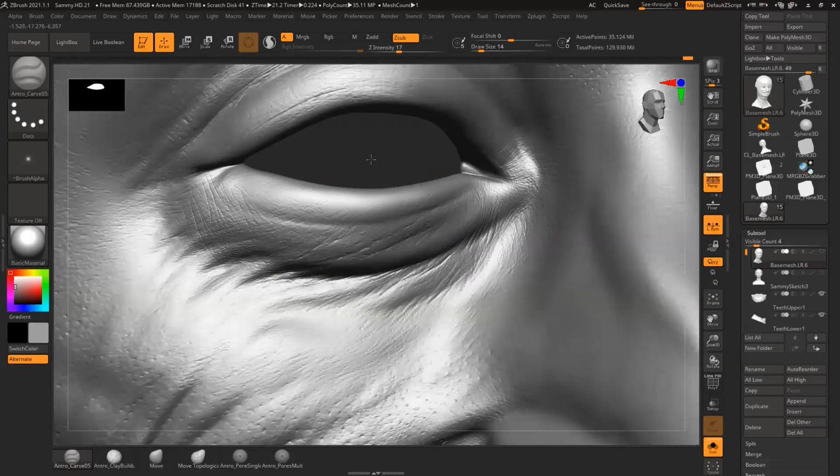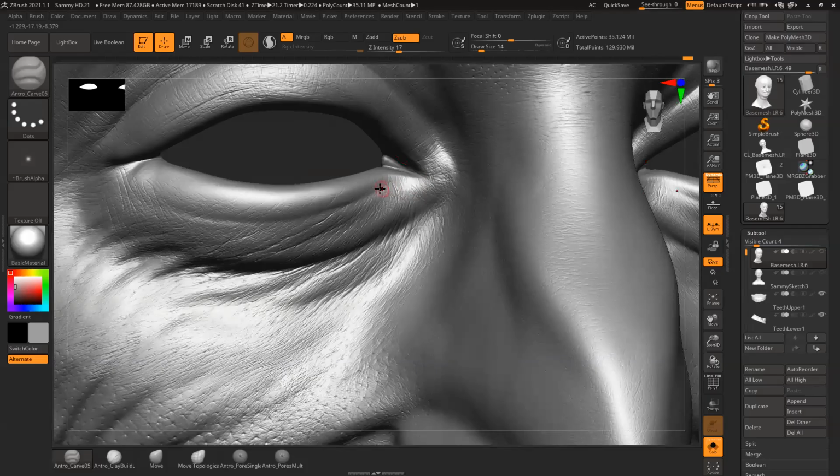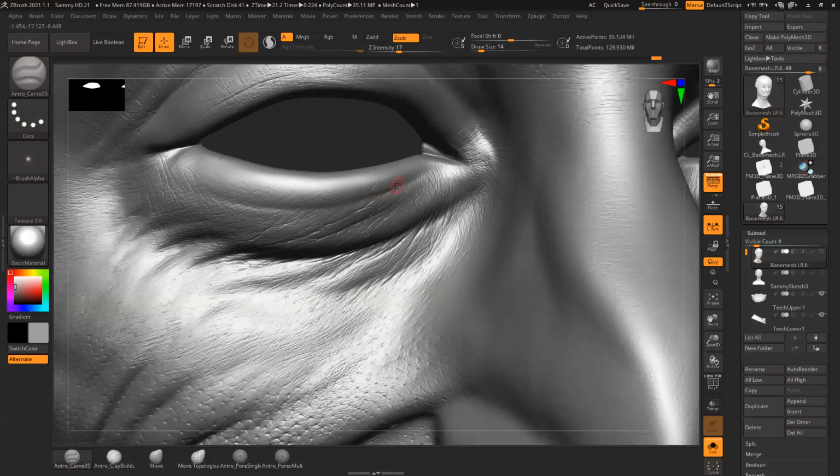crossed. When you get to around this area here, you can actually start drawing the wrinkles to favor and represent this little squint expression. So I'm gonna be bringing them from here to inside and then out again around here. Just gonna build some of those little tiny wrinkles as a placeholder. And I'm gonna use a clay build up in here just to help emphasize that. So let's do a little bit more in here.